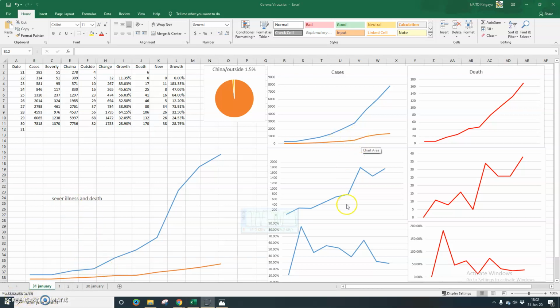Now analyzing the graphs, we can see the growth rate is decreasing. Here we can see a sharp upturn, and here we see a sharp upturn too, and here as well. Then in the last 3 days the growth rate is decreasing, and we can also see a delay between the peaks of the patients and the peaks of the dead people. I guess there is a 2 day delay.